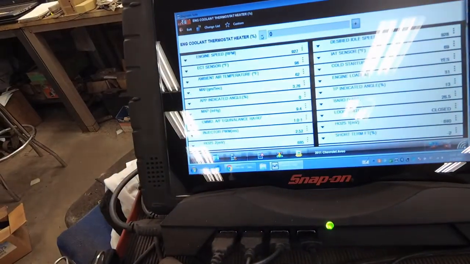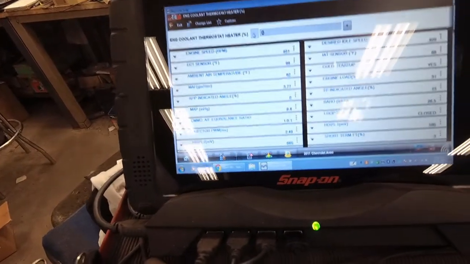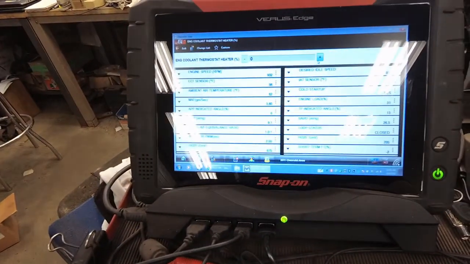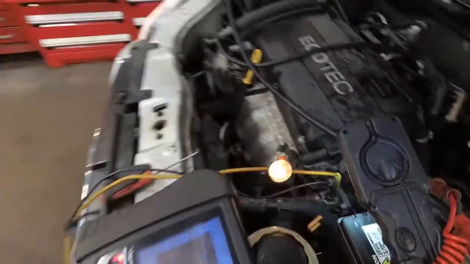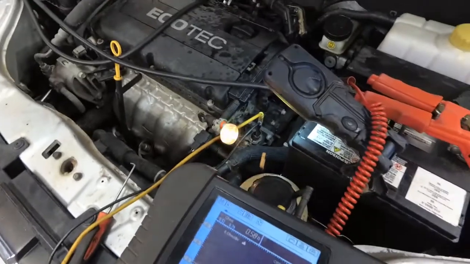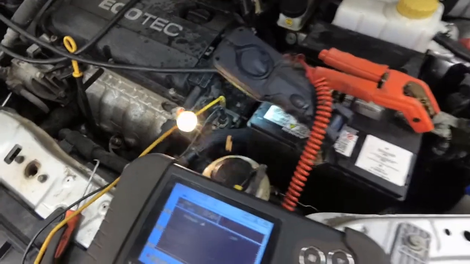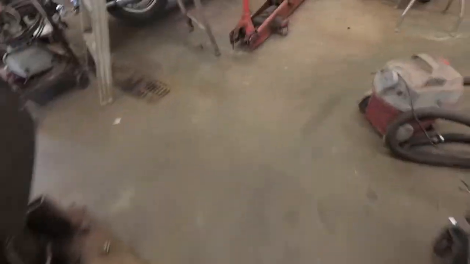Okay, so I'm going to command the coolant thermostat heater circuit on with the scan tool, and it's 0% right now, so I'm going to command it on to 10%. And as you can see, it's flashing the Noid light here, so I'm sure the circuit is fine. We're going to go ahead and order a thermostat. We're going to qualify the resistance of the thermostat when we get the new one too. I don't understand how come they got to make things so complicated.